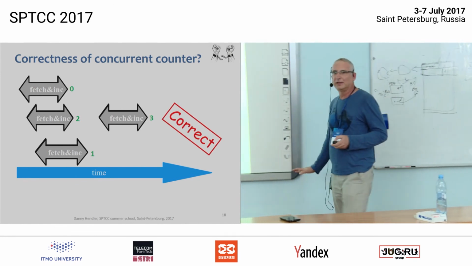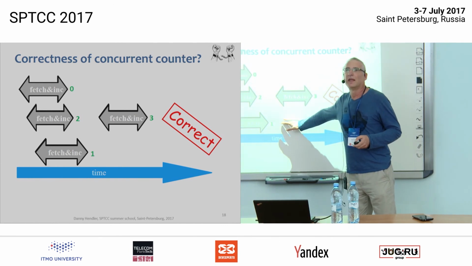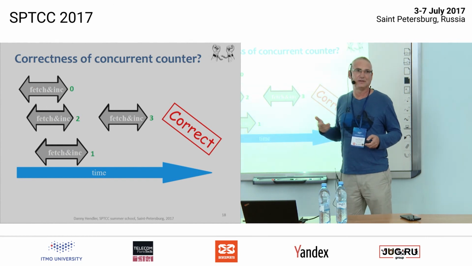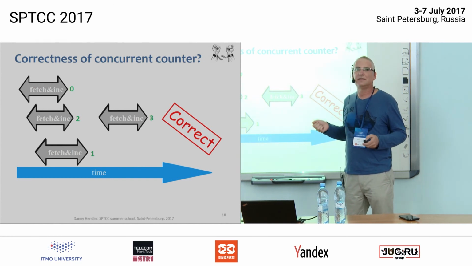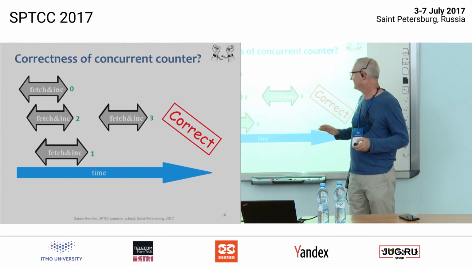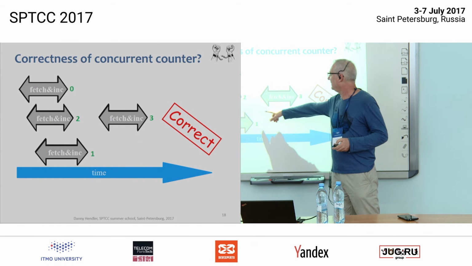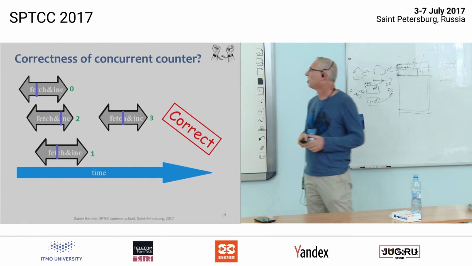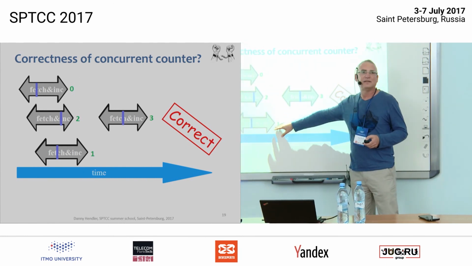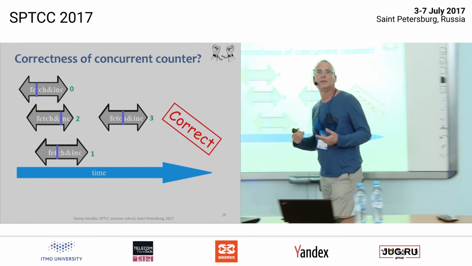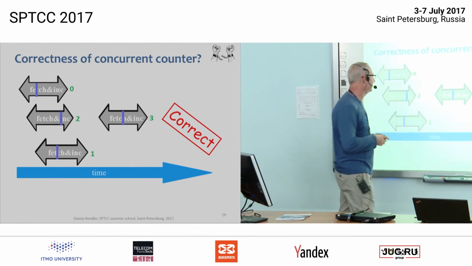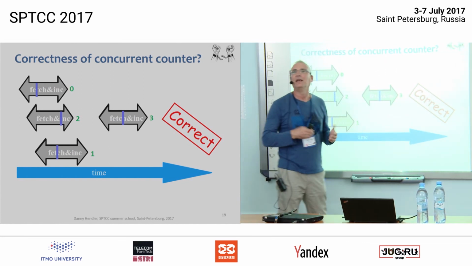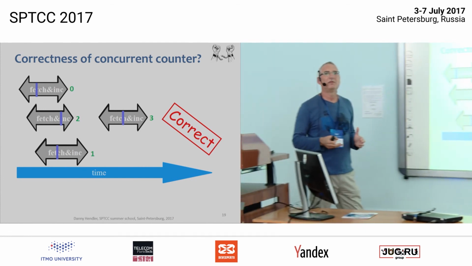So here is finally a correct execution. If we see this execution, then we know that it is legal. And if all the executions of a concurrent counter are legal in this sense, then we say that the algorithm is correct. So in this execution, we have these four operations returning contiguous values from 0 to 3. And the values that they return respect the real-time order of the operations. So, for example, these three operations, each of them precedes the right-hand operation, and indeed they return smaller values.